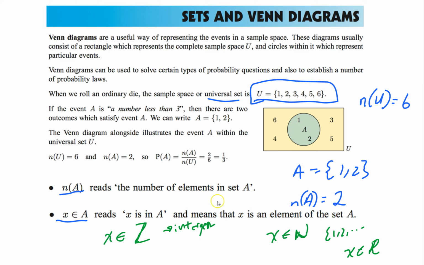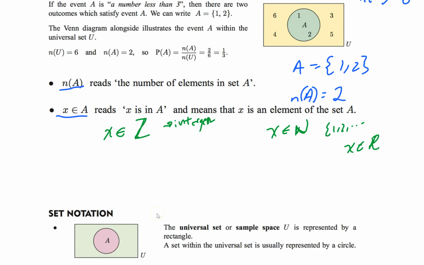So if you see this in IB, they're just trying to tell you, hey, your answer is going to be an integer here. So it's going to be a positive or negative number with no decimals. If you see this, it's just saying, hey, your answer is going to be a nice solid 1, 2, 3. If you see X as an element of R, the real numbers, then it could be anything. It could be a decimal, it could not be a decimal, a fraction, not a fraction. So when you see that, don't get freaked out. That's all it's saying. It's like a little hint. You can just ignore it for the most part if you want to. But back to more Venn diagram stuff.